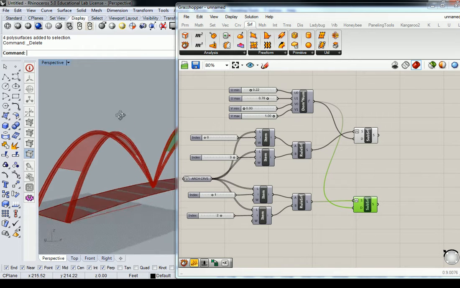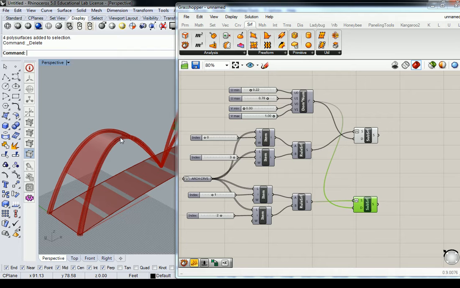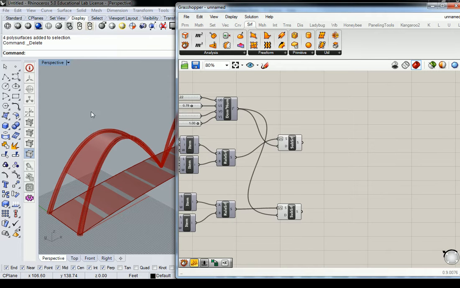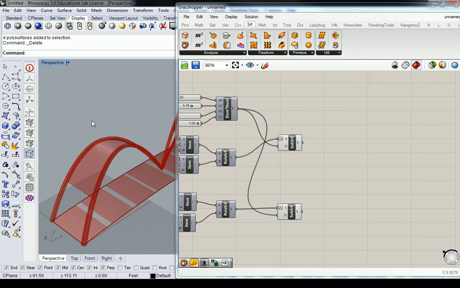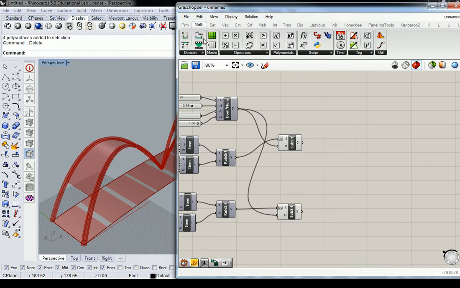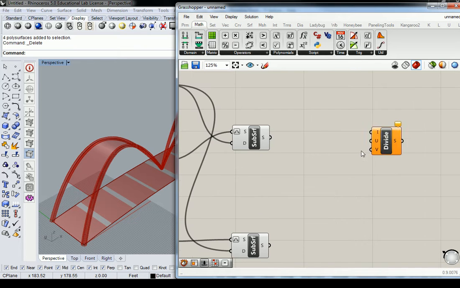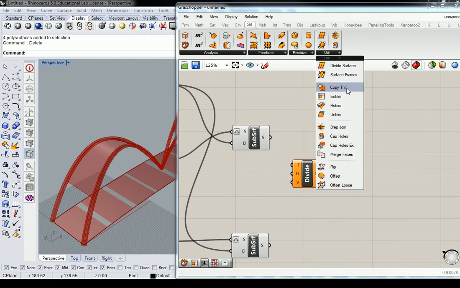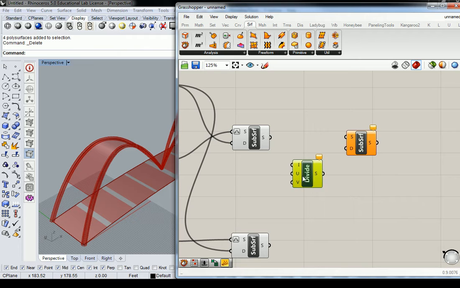I probably really confused you by saying that now that I think of it, but yeah. Anyway, so let's first just subdivide it, right? So I'm going to go up to Math, Domain, Divide Domain squared. And this is also going to use Isotrim, as I mentioned before. So Surface, Utility, Isotrim. This one is not going to be reparametrized. So make sure that you put this whole triangular configuration together.